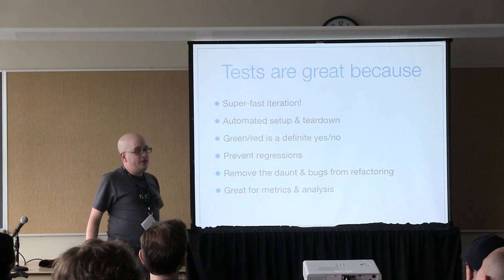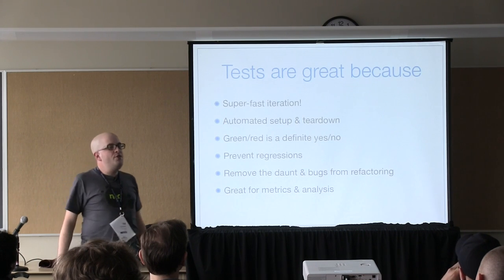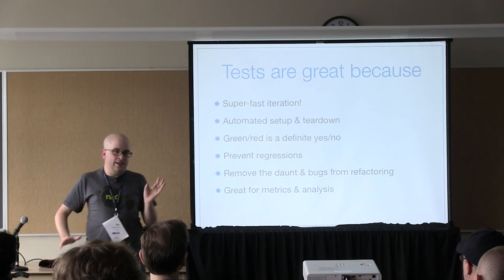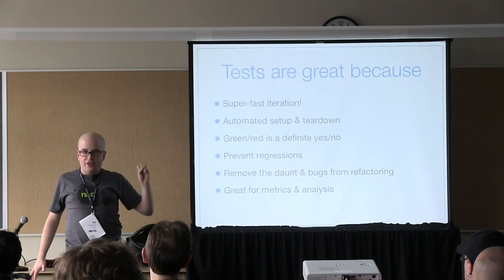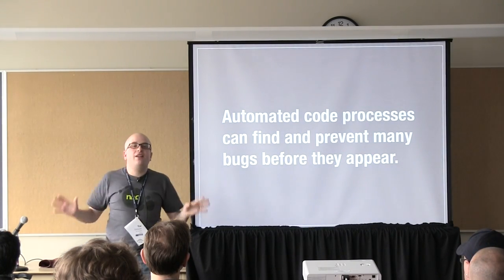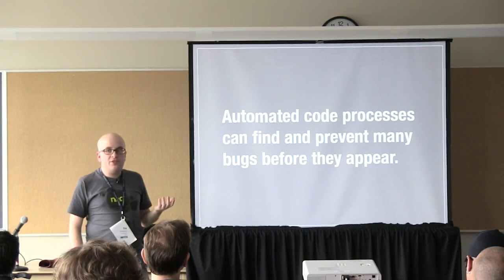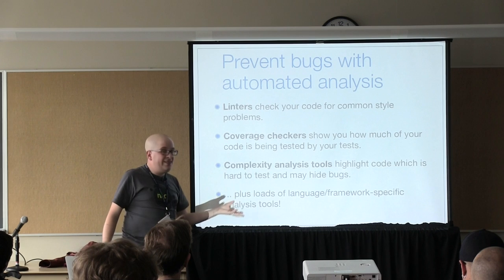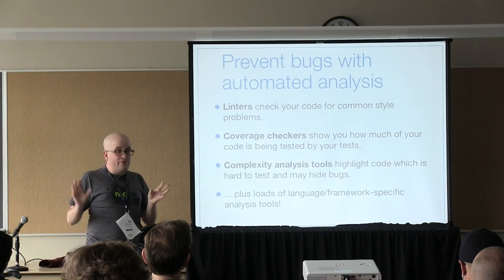Building up a test library is incredibly useful, especially for refactoring. When you have a big software architecture and want to completely move it around, having really good unit test coverage takes the job from a couple of weeks to a couple of days. We're now moving into bug prevention rather than bug cure. If you have automated processes around this, you can prevent many classes of bugs from ever appearing — and really, those are the best kinds of bugs to fix: the ones you never have to deal with. You can add things like linters, coverage checkers, and complexity analysis tools.